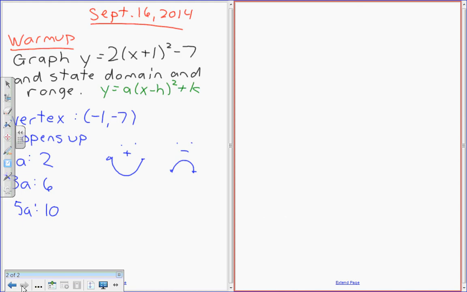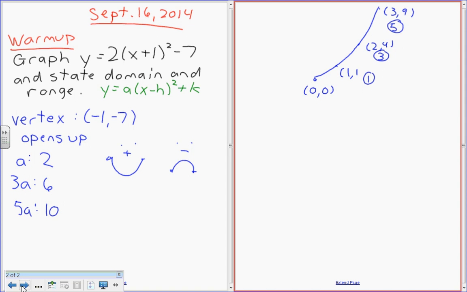The reason it acts like that, if you think of a parabola, the standard parabola, there's 0, 0. Okay, that's your standard parabola, right, for x squared. If you look at how the points go up, this is 1, then 1 plus 3 is 4, then 4 plus 5 is 9, right? So that's where it comes from. There's your 1 right there, the a, 3a, 5a. That's where it comes from. All right, let's get to graphing this.